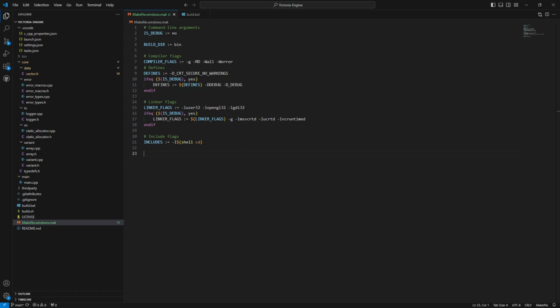Now, the next thing that we actually need, because there is no recursive wildcard function, which is required on the Windows end to find all of our C++ files, because some of the directory stuff that we have on Windows isn't as good as that on Linux, I would admit.